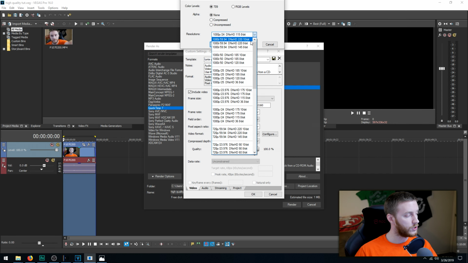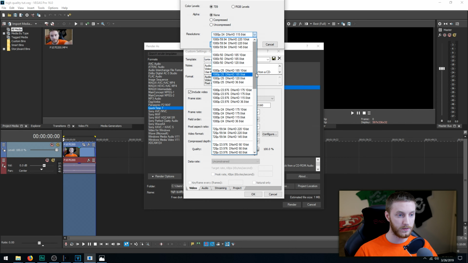If you studied that chart, my camera, my Lumix G7, has an 8-bit depth of color, but the chroma subsampling is 420. So the chroma subsampling is going to be a little bit more overkill than my camera can produce, but that's okay. And I'm going to choose the Avid 100, any number close to 100, because that's going to be 100 megabits per second. Basically, this number is megabits per second. And my camera can max out at 100 megabits per second.